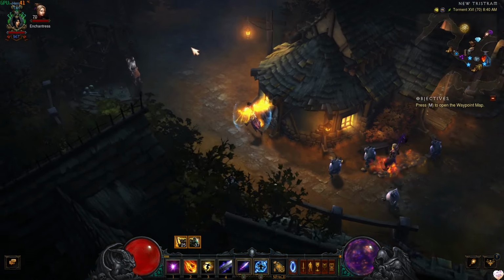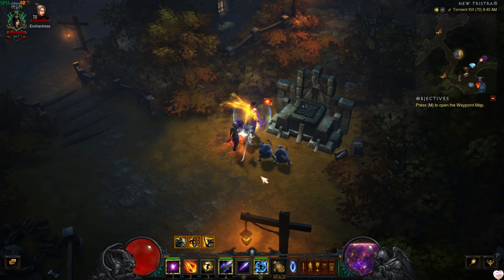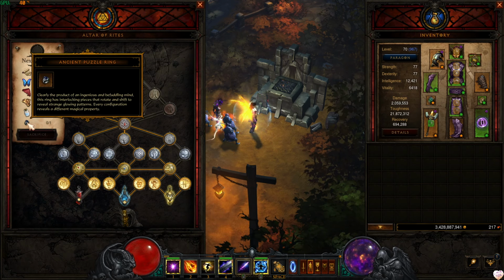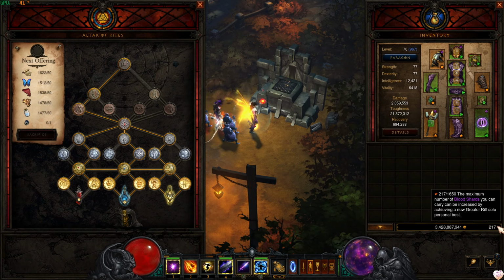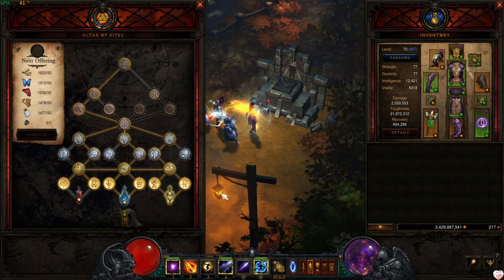Oh, this is my first video, right, of the season. Yeah, I will have to show you my altar before I log off. And this is, I'm stuck with this, the ancient puzzle ring. For some reason, I cannot farm this. So I started crafting rings so I could upgrade it, right? But even the upgrades just wouldn't give me. I've used my blood shards in Kadala also, and it's just not giving me any ancient. So I'm stuck here.